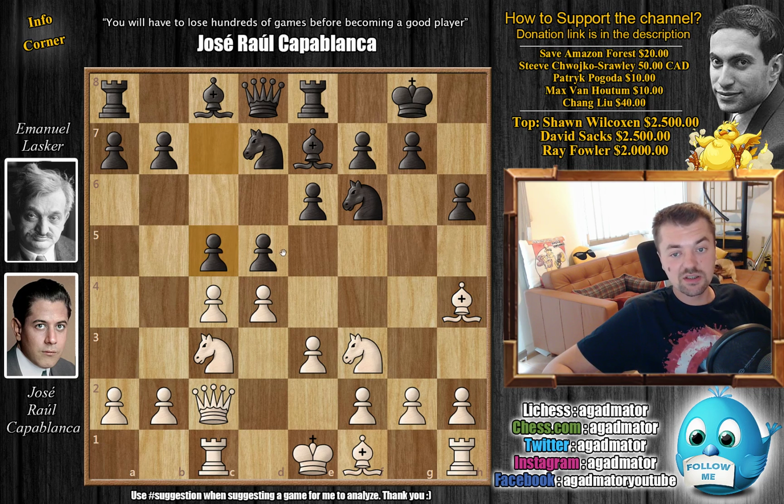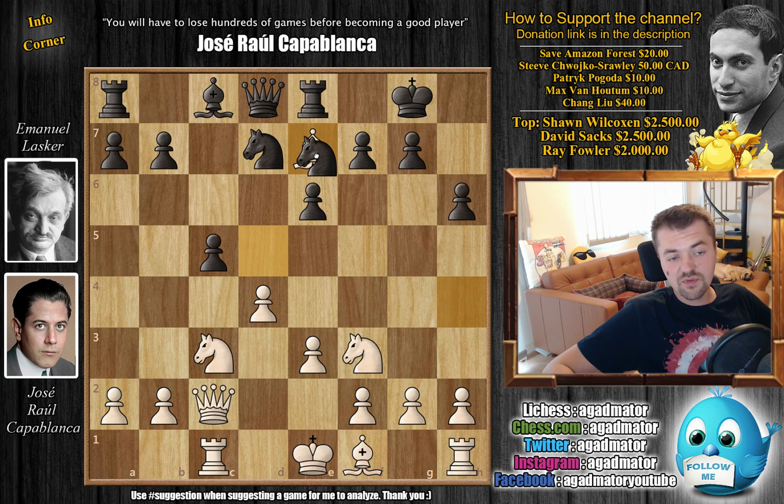Capablanca trades once in the center. We have c captures on d5, and now knight captures. Lasker offers a trade of pieces. Bishop captures on e7 with knight captures back. Lasker prefers this to queen captures as fewer pieces are getting traded off. Lasker would still enjoy at least some complications in the position, as he still has to catch up to Capablanca's 3-point lead.